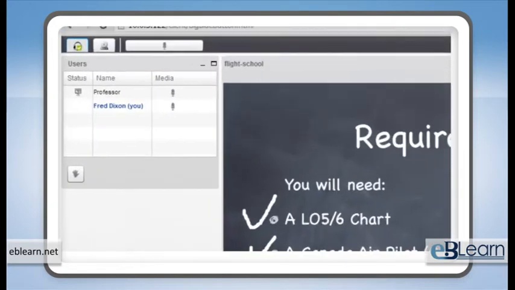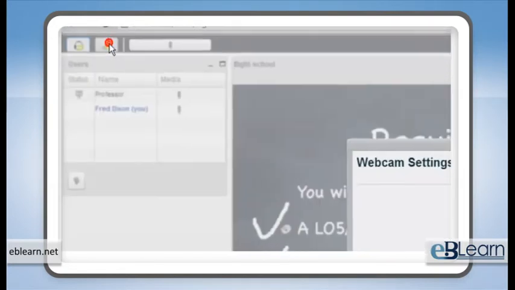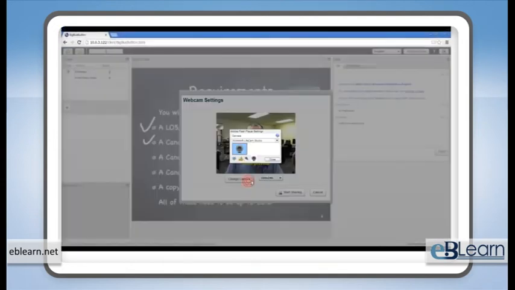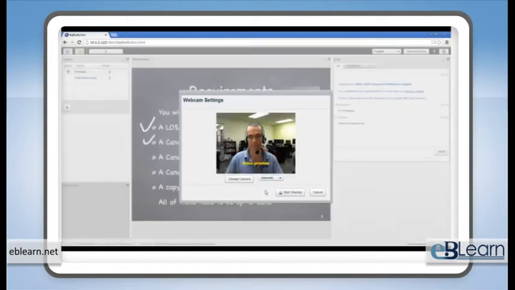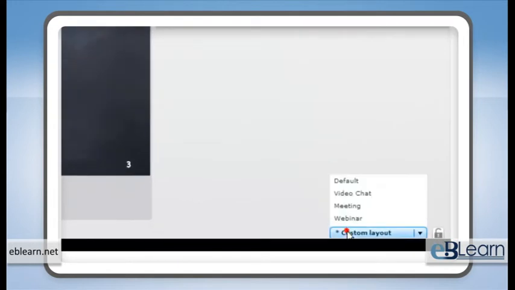In some sessions you may also want to share your webcam as well. You can do so by clicking the Share My Camera icon in the upper left-hand corner. And you'll have the ability to choose which web camera. Normally Flash will pick your default web camera, so there's nothing you need to change. Just click Start Sharing, and your web camera will appear in the lower left-hand corner. As others share their webcam, it also appears too in the video dock area. So here I'm kind of cheating, I'm just using the laptop next to me to share my webcam as well.